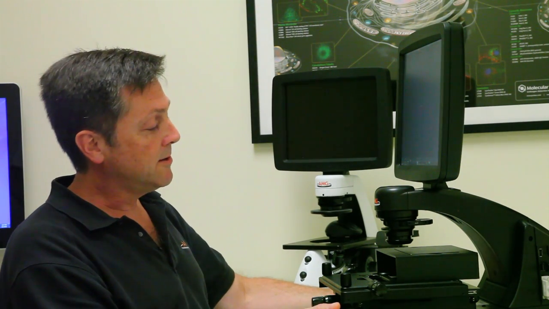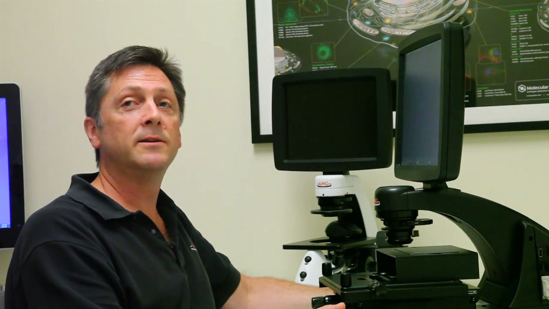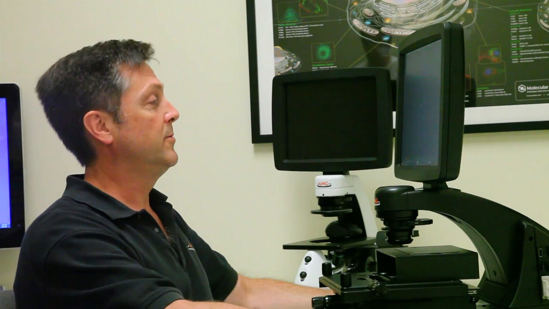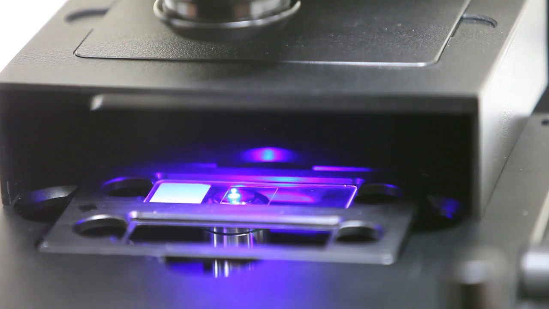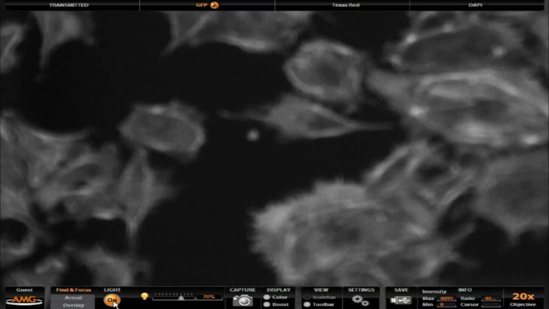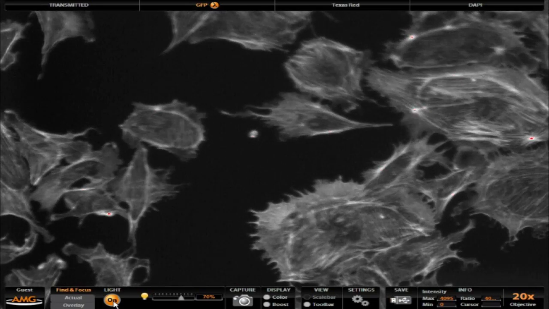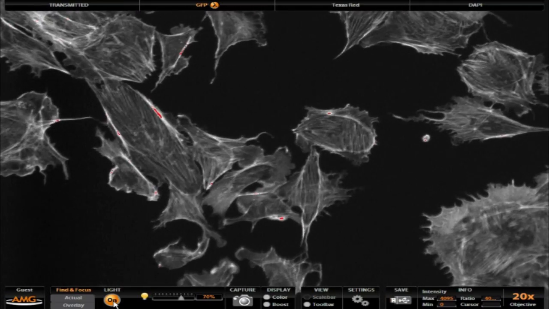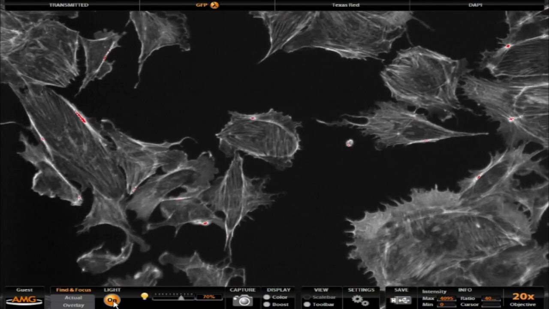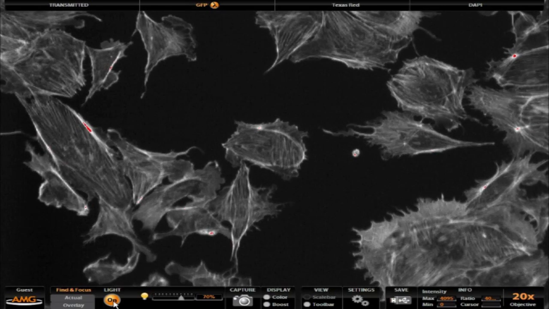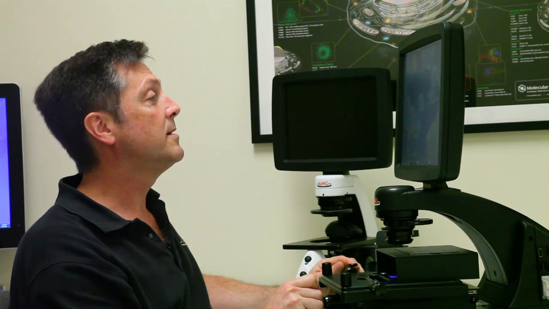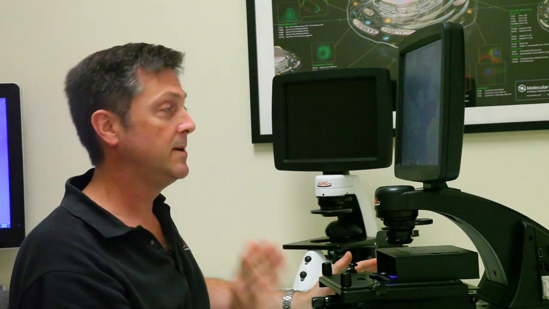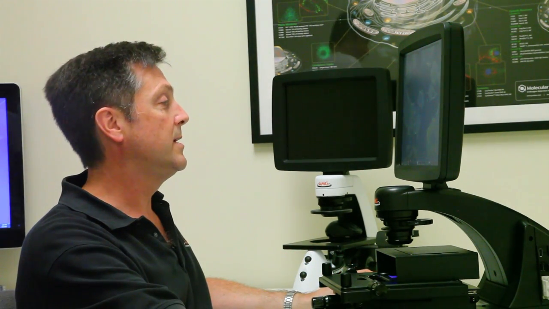So what I'm going to start off with is my 20x objective in order to find a cell of interest here. And so I'm ready to go. I'm going to turn on my light and look on the screen and move around here, bring this into focus, find a cell of interest, just kind of move around. Actually, that one that's in the center looks pretty good. I think we'll go with that one. So the idea is to just kind of get your sample queued up so that you have the cell of interest in the center at low magnification.